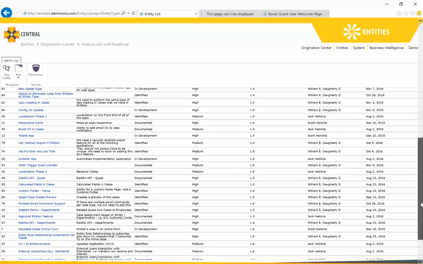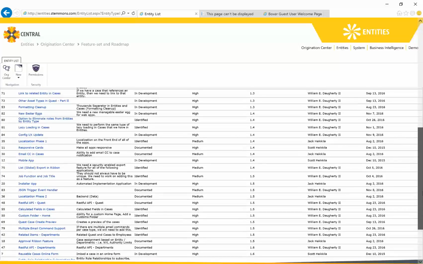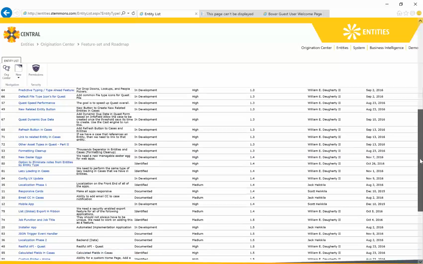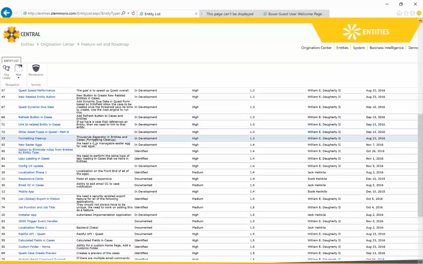Everything that's 1.3 is almost done. We're actually releasing that tomorrow. And then 1.4 are the things that we've moved to the next version. Okay, this shows all of the features that we're looking at, some description, and what anticipated version we're going to have it in. That's correct. Is there another way to look at this, or is this the interface right now? Another way to look at it is actually going to the Gold Master version.